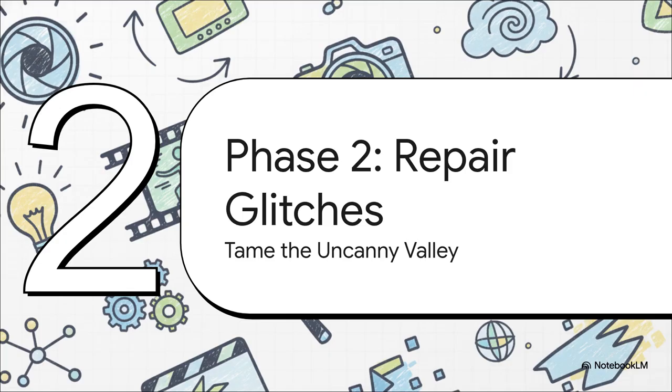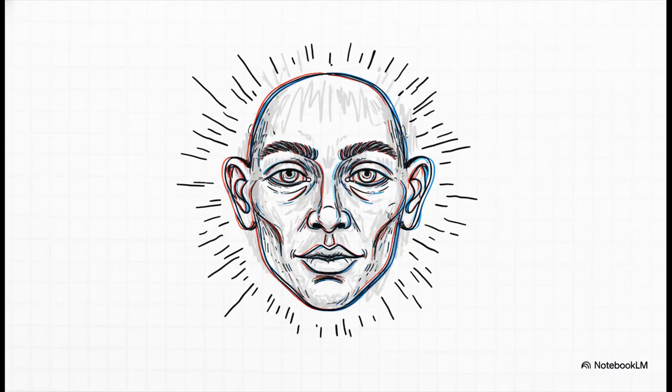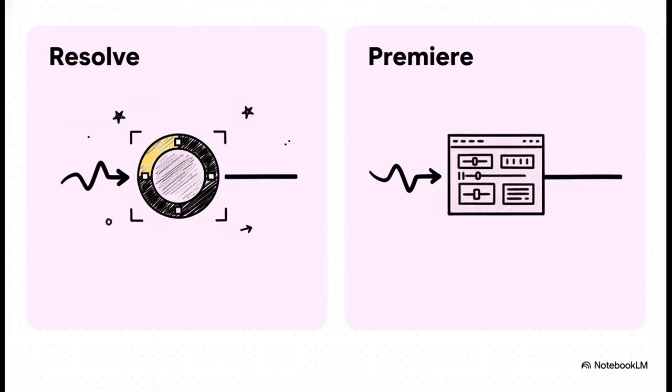Now we get to roll up our sleeves and get a little technical. This is where we start to tame that uncanny valley and fix all those classic problems AI video loves to throw at us. And the first big monster we have to slay is that signature AI instability. You know, that weird liquidy warping and jittery motion? It's the number one thing that screams, "This is fake," and totally pulls your audience out of the experience. So, how do we fix it?